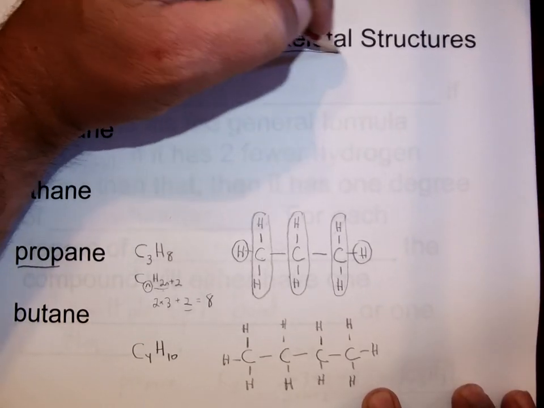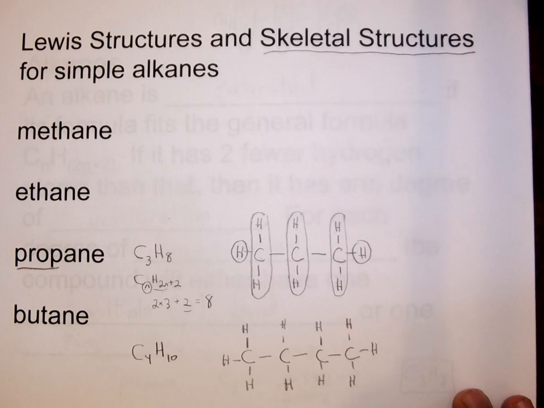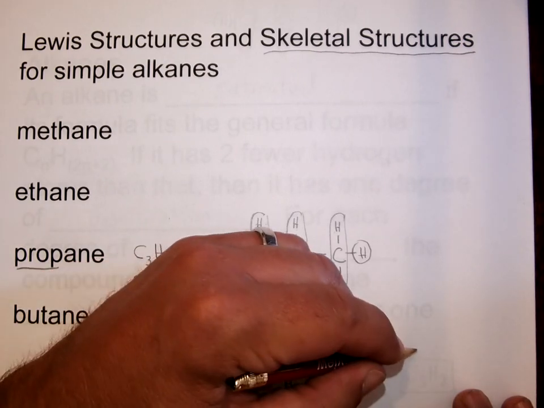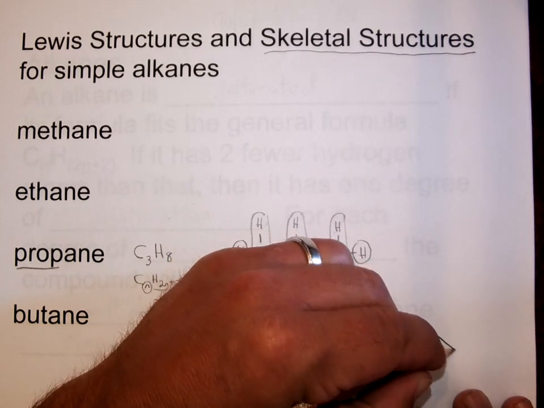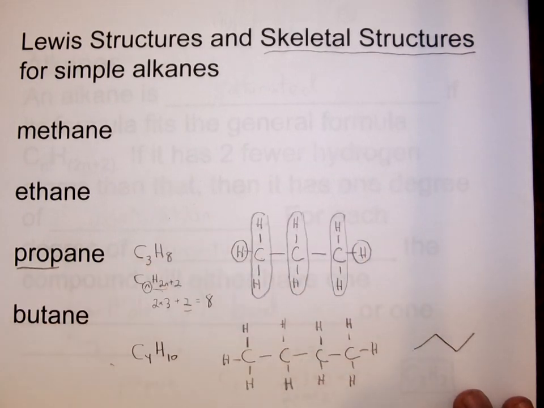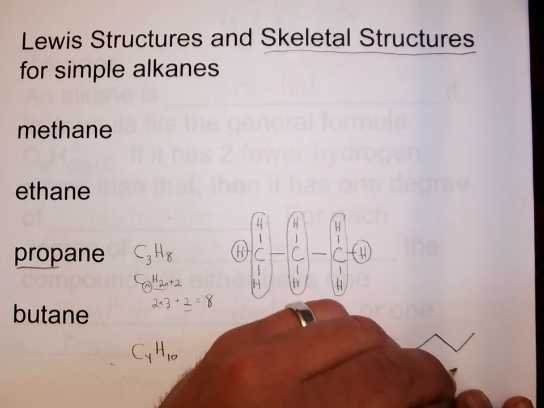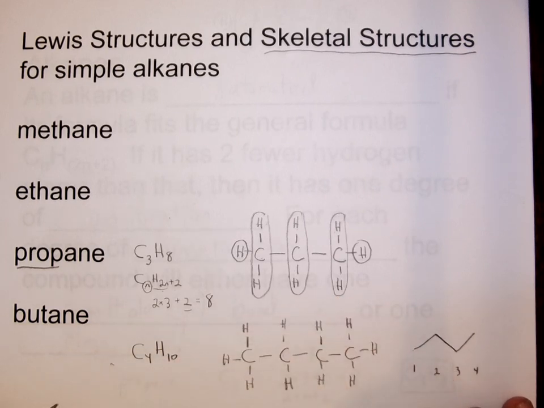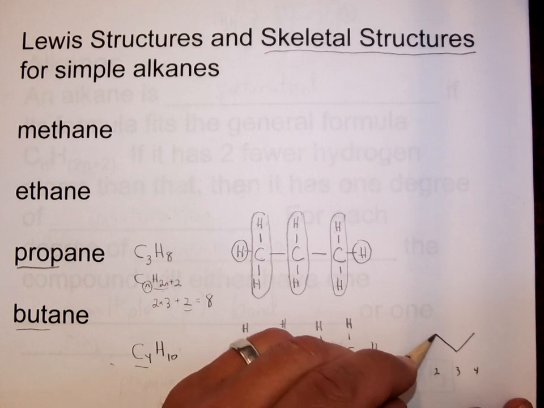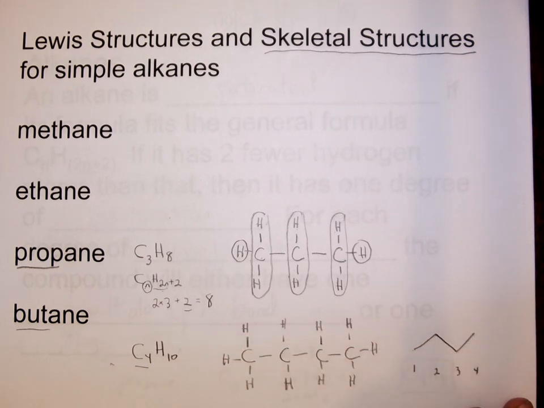So we came up with a system, skeletal structures, which make this a lot quicker to write. What we're going to do is write just the skeleton of the structure, as the name suggests, where each end of the line is a carbon, and each bend in the line is a carbon. So you can see this is one, two, three, four carbons for the butane. But is the root for four. Four carbons for butane. And first carbon, second carbon, third carbon, four carbons. That's the skeletal structure. So each end of the line and each bend in the line is a carbon. Then we assume that there's enough hydrogens on each carbon to fill the octet rule.